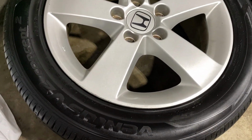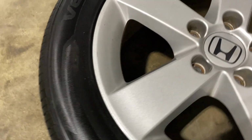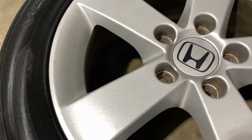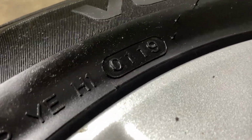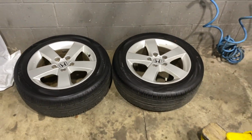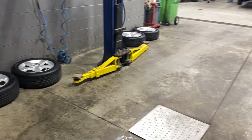And I really like the color of these wheels. There's not that many scratches and curb rash on it, and the tires were only used for one season, and I needed all seasons anyways. My tires are garbage. They're winter tires, and there's basically like no tread left. We're gonna see how these look on my car. They're 16-inch like the wheels that I have on it right now, and they're Honda wheels, and they have the same bolt pattern, so they should slap straight on with no problems. So let's see how it looks.